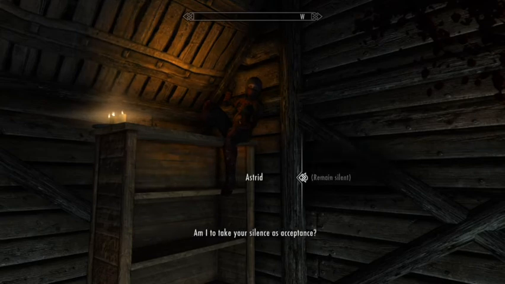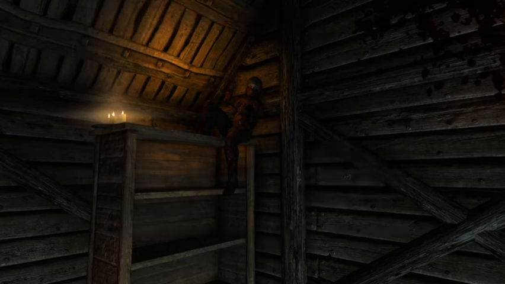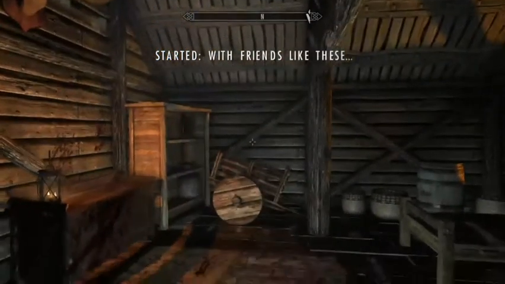Am I to take your silence as acceptance? Then you know where we stand. Make your kill and we're square. Repayment of your debt is but a discreet knife thrust away.